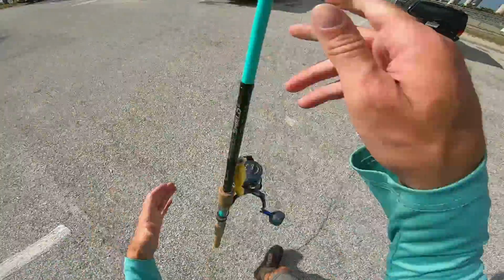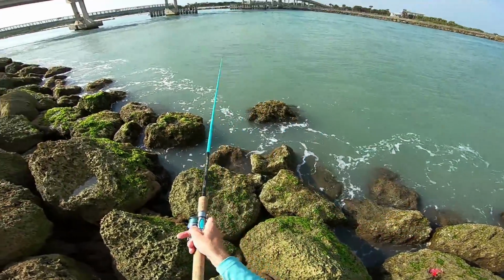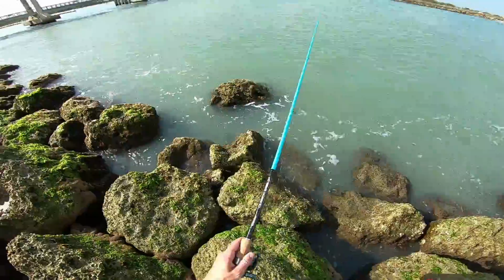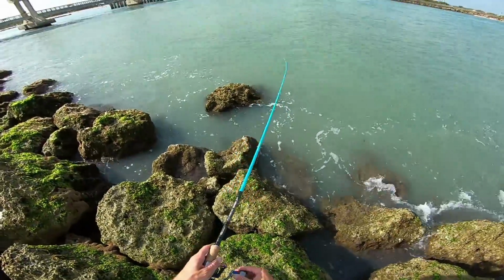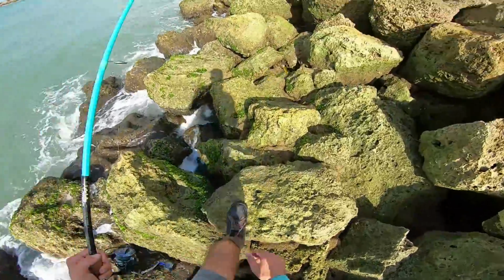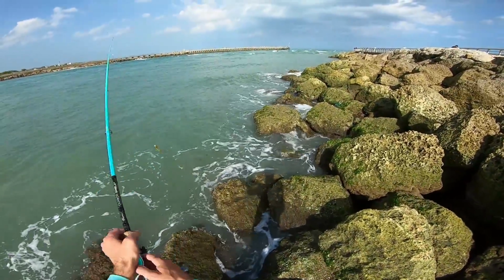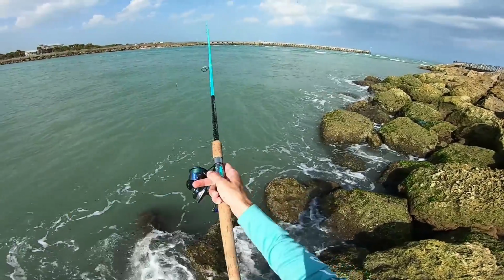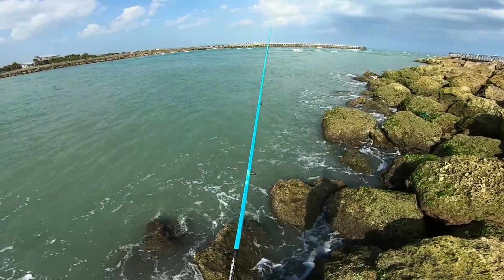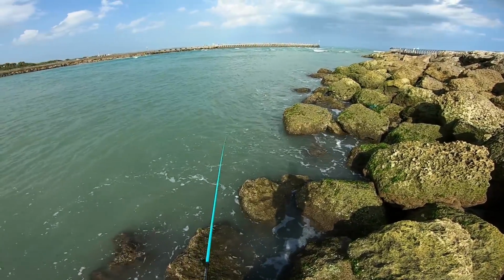Now let's see if there's any snook over here. The tide is really ripping out hard now. And you can tell we've got a different water clarity over here, which could be a good thing. The fish might not be as picky. It's also a lot rougher on the outgoing tide, I'm noticing. No boats are fishing there now, so gotta make that note to myself. If we try and kayak here on a slacker part, definitely try and get here around an incoming tide.